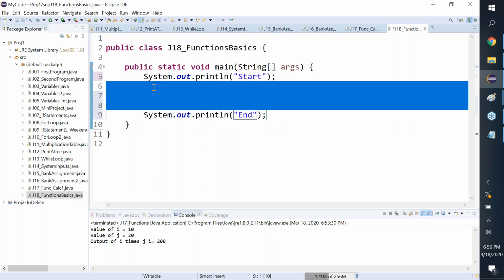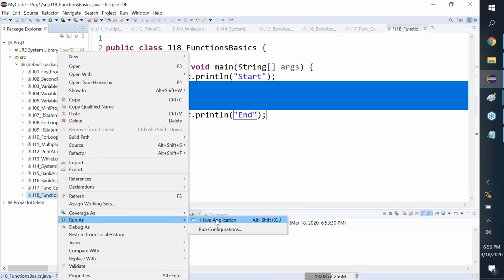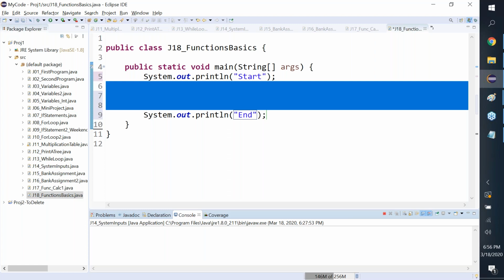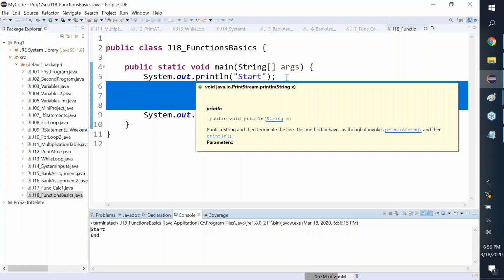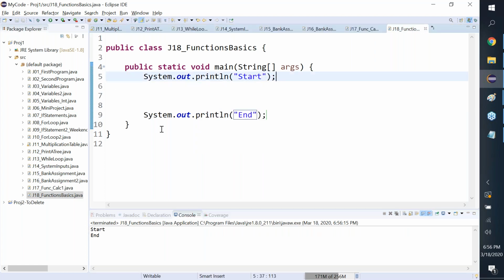Understand that. It cannot happen anywhere else. So if I execute this program, it'll execute it. Start end. Whatever we do here is going to come in. Now, when I go about talking about functions, there are three types.